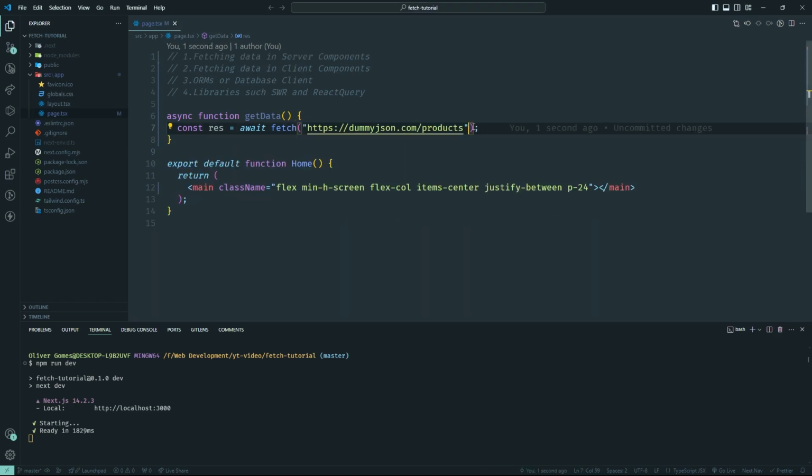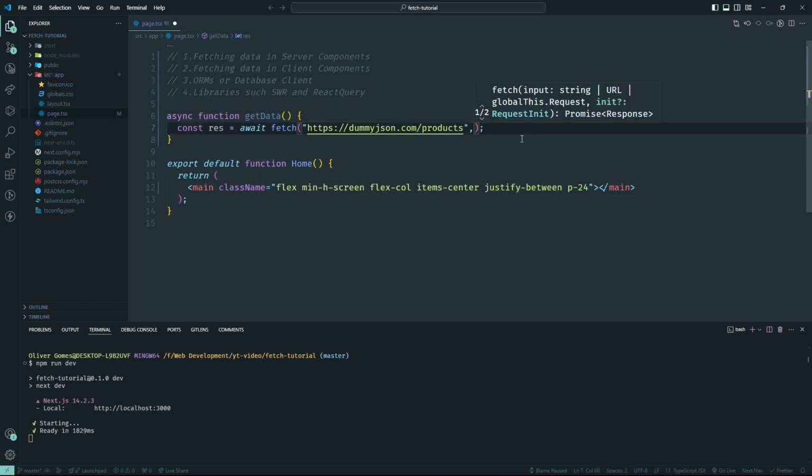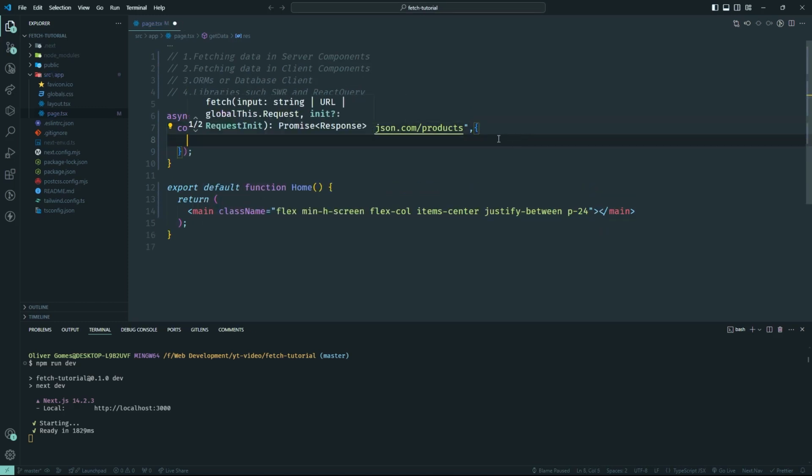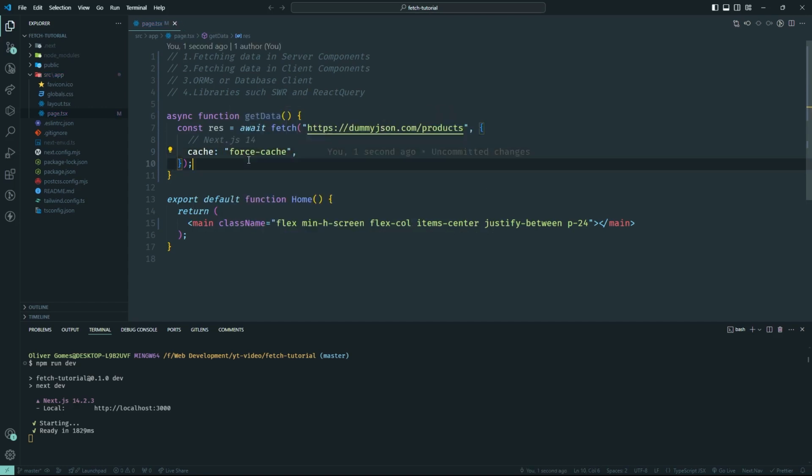And remember, in Next.js there are a few options for cache. Right now we are on 14, so in 14, the cache defaults to force-cache. But in 15, they changed that to no-store.